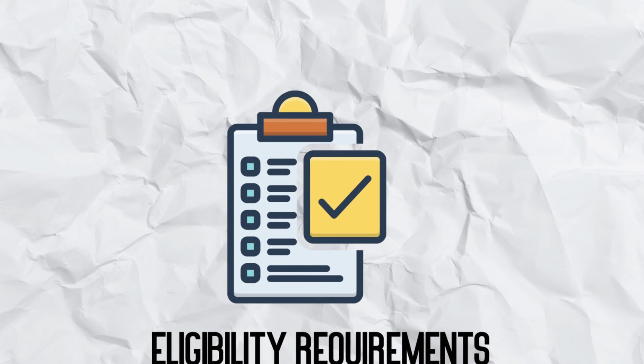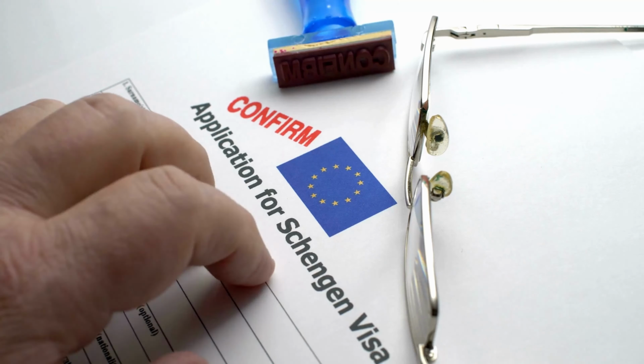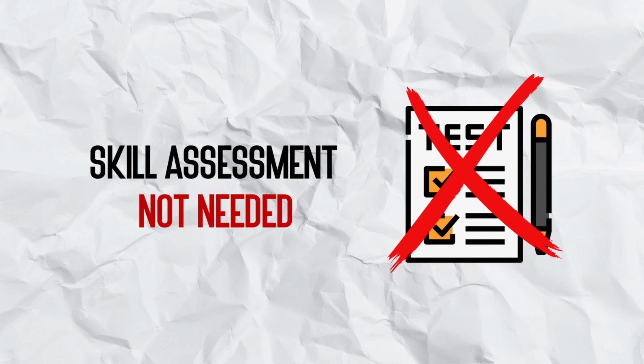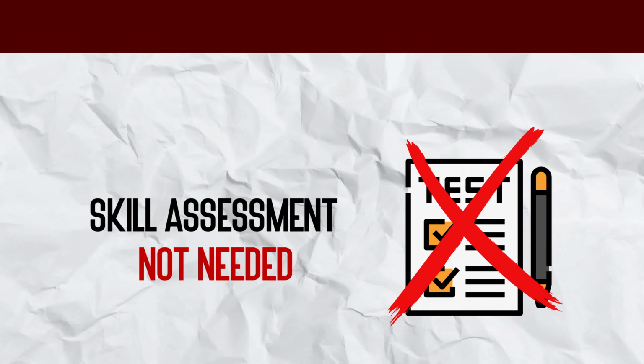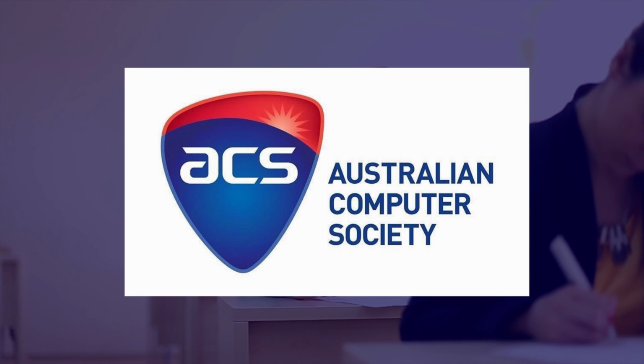Now, this is just going to be a very broad overview of what visas they can apply for and a very basic overview of the eligibility requirements for these visas. First of all, because this is about applying for a visa that is permanent residency in Australia, or at least leads to permanent residency, basically all these visas, bar the 482 temporary skills shortage for some passport holders, you may not need a skills assessment. So all the other visas I'll talk about today definitely need a skills assessment, assessed by the assessing body, which is the Australian Computer Society. But for the 482 temporary skills shortage visa, the skills assessment is only required for some passport holders.